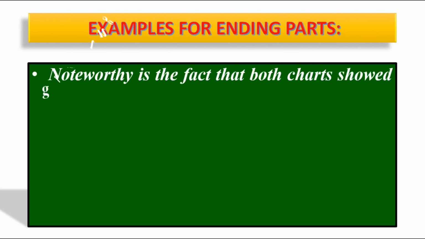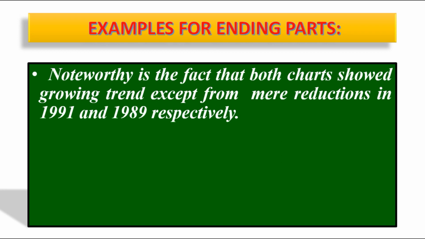Okay, e-learners, we have looked through the model answers for the introduction and body parts. And now the only thing we must do is write an ending for our report. Here I have 2 model endings, but you can make your own variant, maybe a more perfect one. My answers are only for giving you some instructions. So this is the first example. Noteworthy is the fact that both charts showed a growing trend except for mere reductions in 1991 and 1989 respectively.